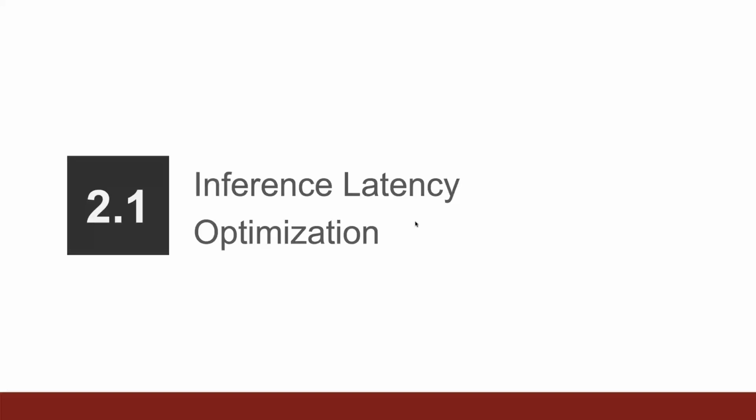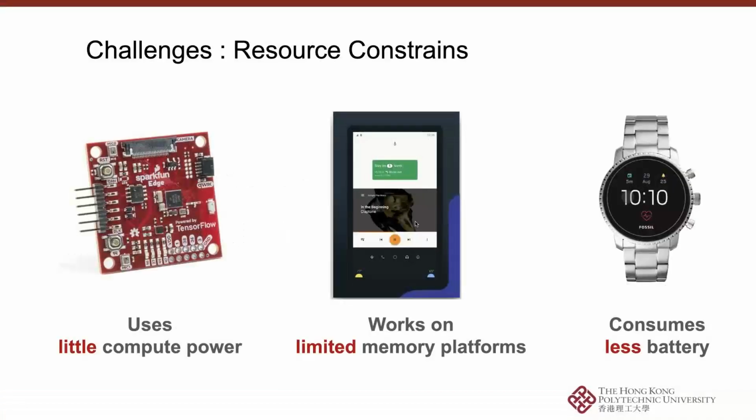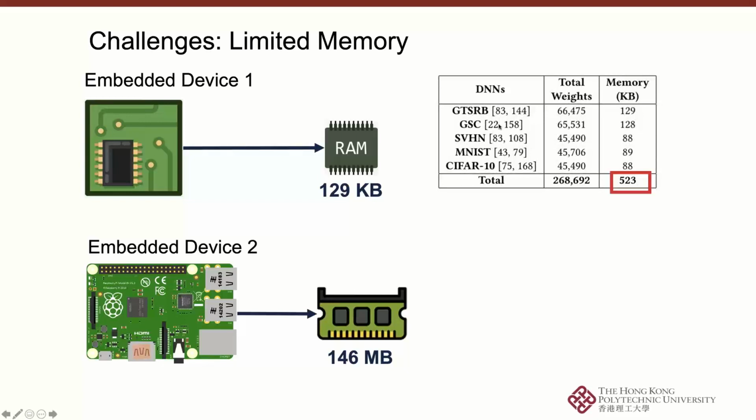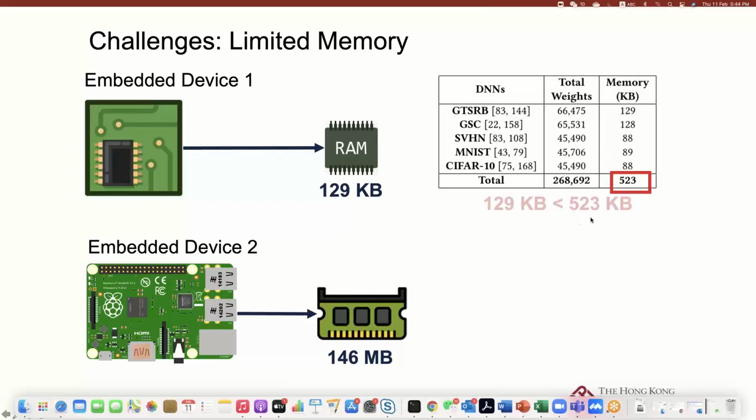The first example is about the inference latency. Okay, so the idea is, for example, in autonomous driving, we cannot allow the inference in the cloud; the inference has to be at the edge. But on the other hand, as I mentioned, the edge devices have very limited resources, right? And probably the local computation is not applicable. So there is a trade-off. Now we can see that the computation power, the memory, and also the lifetime are very limited. And here is the main memory. Capacity is much smaller than the deep learning model.